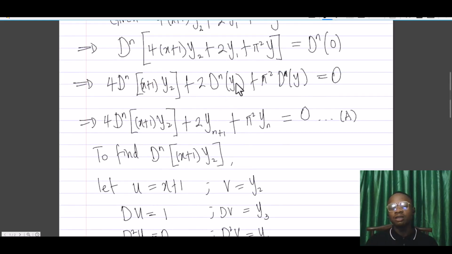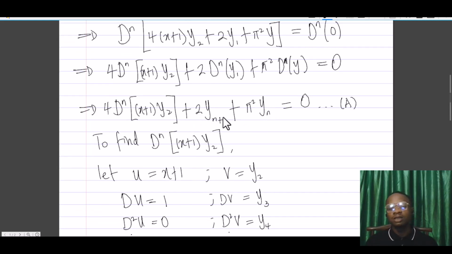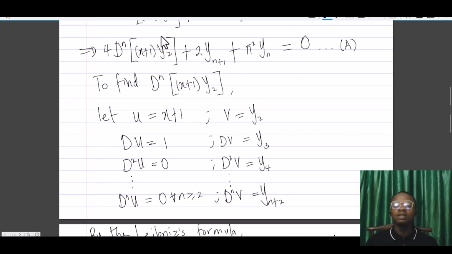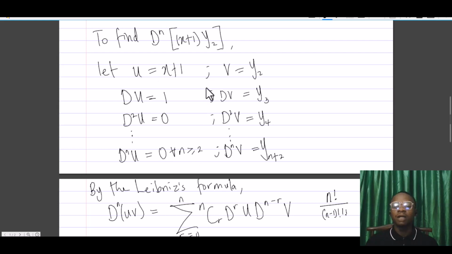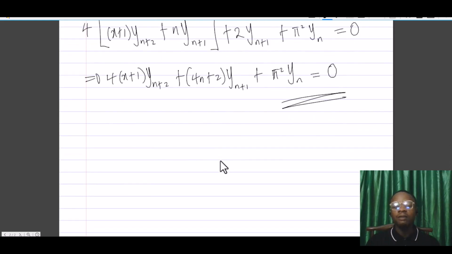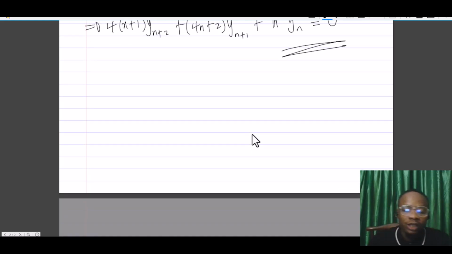For this other one, this is just a single function, so we don't have to apply the Leibniz formula. We just take note of the fact that when we're taking the nth derivative of the first derivative, it will be the n plus 1th derivative. So that's basically what we used here, and it gave us what we needed. So the only thing we had to simplify was this. We did that by applying our usual method of using the Leibniz formula. So that's what we've done here, and then we arrived at the destination finally. All right. So let us consider another problem before we round off this lesson.